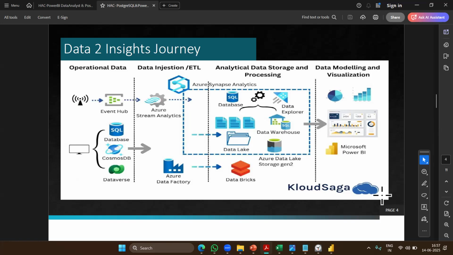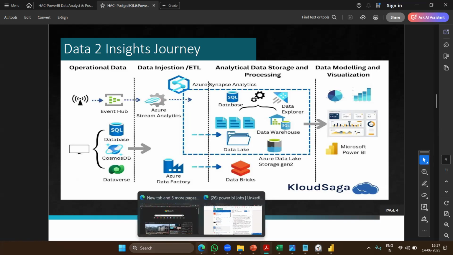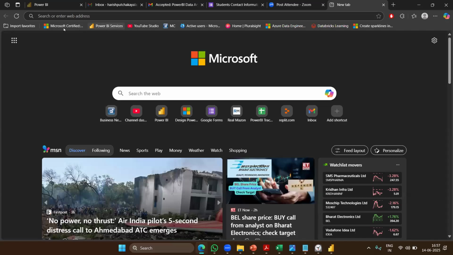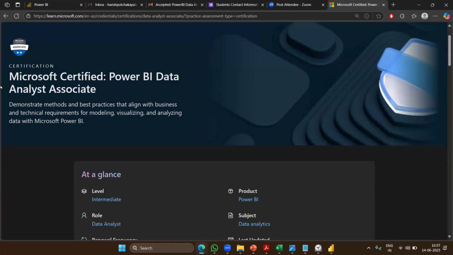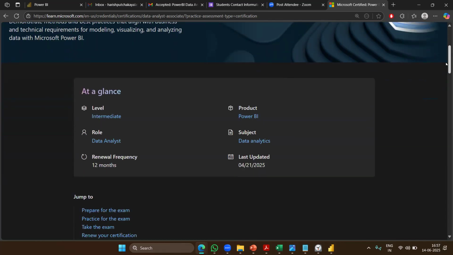And after completing the course, right, we should be focusing on the certification. So what is the certification we are going to target? Power BI Data Analyst Associate, right? And this is Microsoft certified. Okay. And if you see here, the level is intermediate, right? Because our intention is to crack the job.